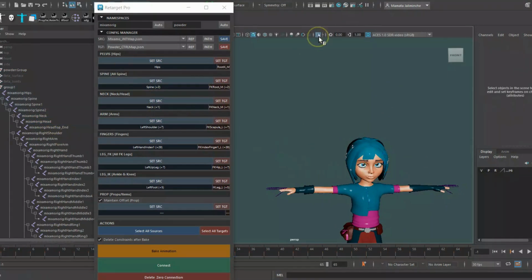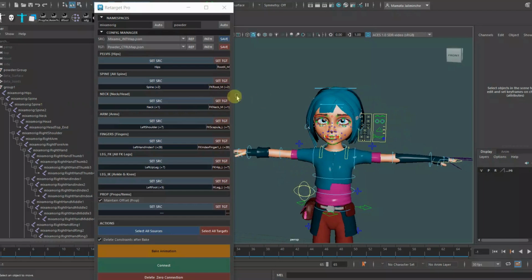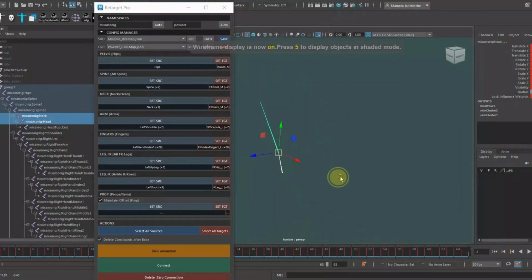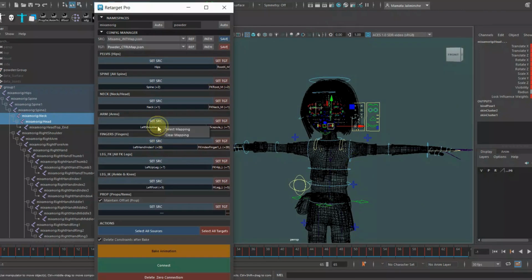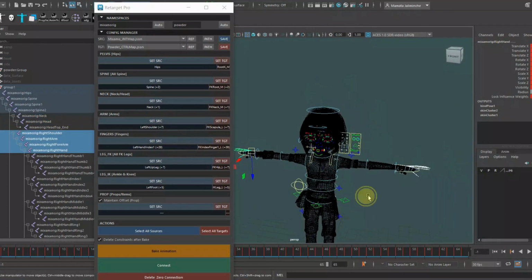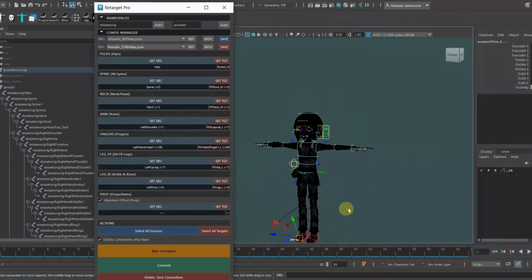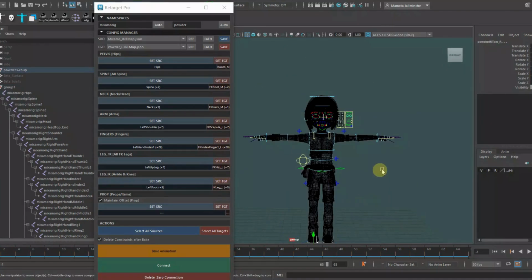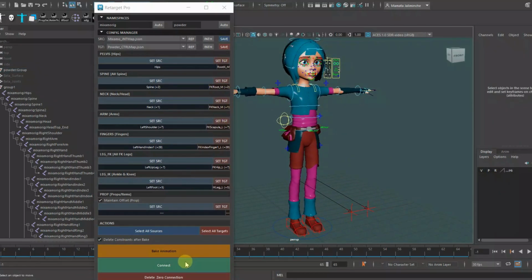But if you don't know what selections you have done and you want to understand, and you don't want to go into the outliner or see the names here, just go here and right click, select mapping. What it will do is select those joints that have been mapped. So this is for the neck. For example, if I select this and select mapping, it will select that, and if you want to see for the target, select map. Now this is an IK, so I'll go here, select map. So you can remap again, correct the mappings, and then again connect.